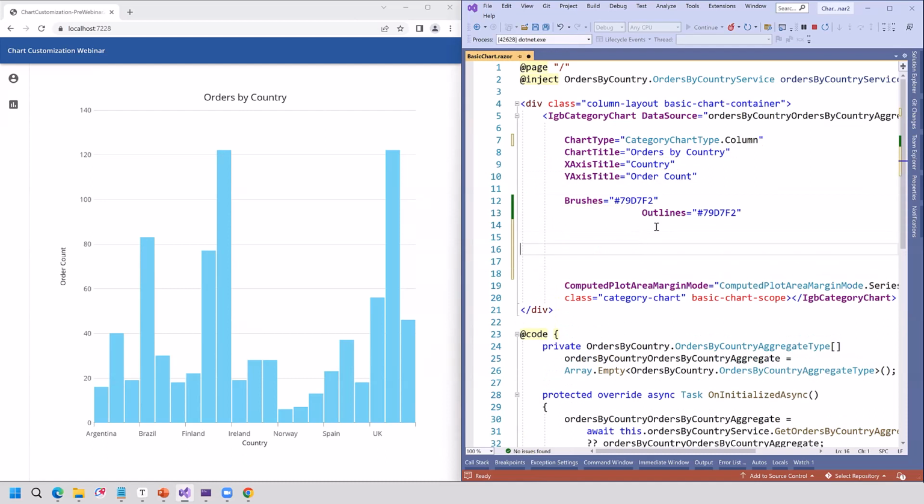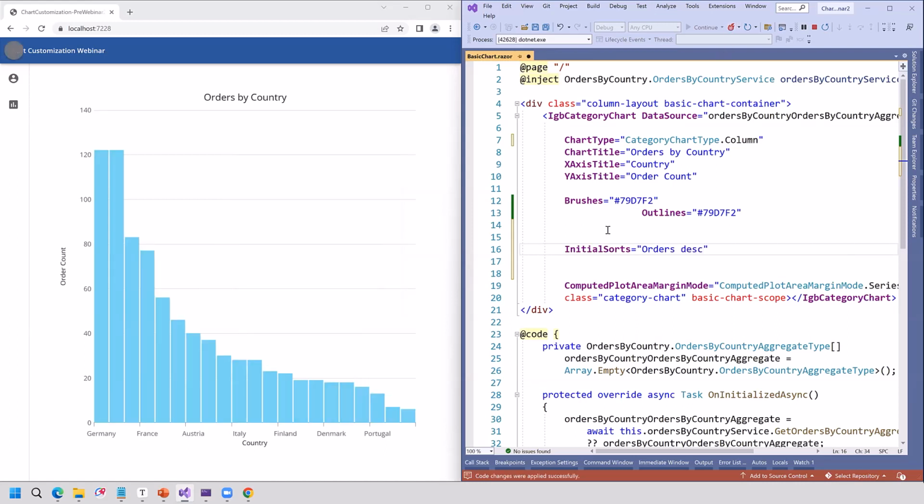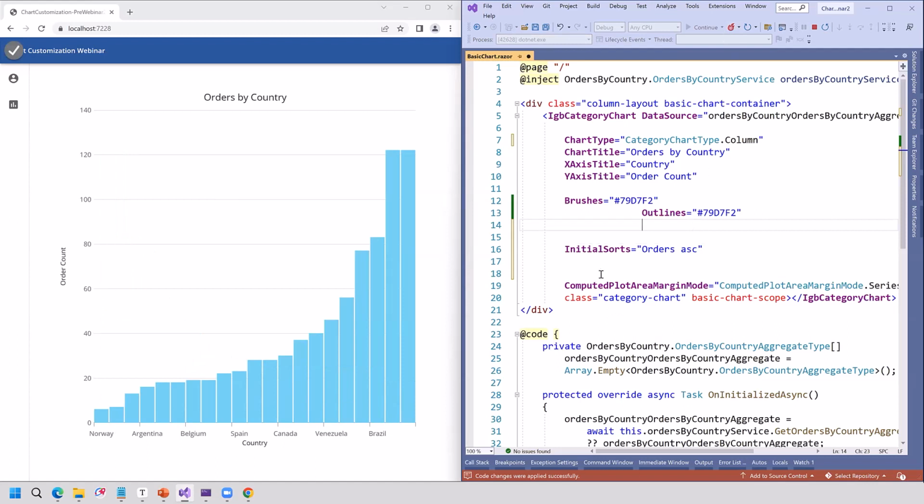with this chart. Now, one of the new features that we added with this, and that's why you need these new builds, is the ability to do sorting on the chart based on some aggregate value or based on some value that's coming into the chart. So what I want to do here is I want to say that my initial sorts should be orders, and I want orders to be sorted descending. So we can hot reload this, and you can see that that's what it did. If I tell it to do an ascending sort, do a hot reload, it's going to pop up the other way.